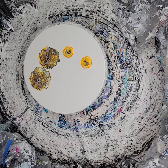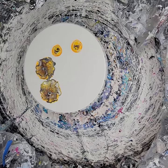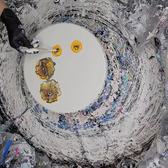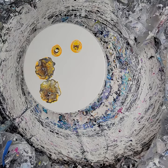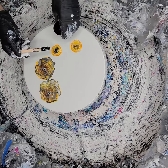So far, so good. I kind of like how tight these blooms are, but I'm going to spin it a little so I know that they're going to go off. So I'm not going to spin it a lot, though. I've got to go kind of delicate on my spin. But that's why I spun the pillow out before, so I didn't have to do as much spinning. I don't have as much to get off. I just want to stretch it out a little. There's the black.